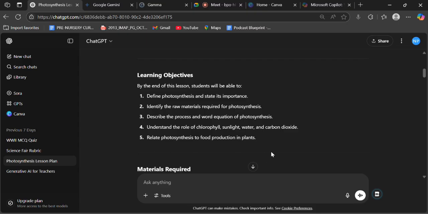Now, if you want to include certain learning objectives and learning outcomes from your NCF in this lesson plan, you can put them in the prompt. They will get included in the learning objectives and the activities will get changed accordingly.